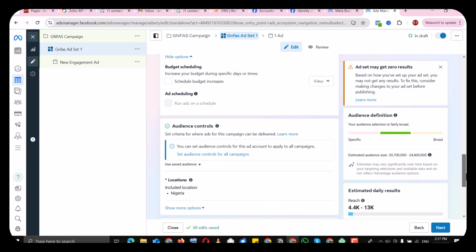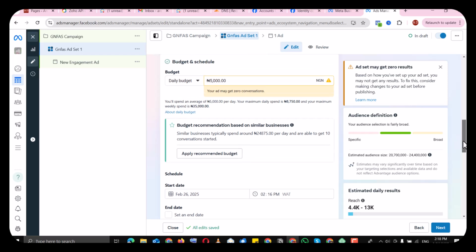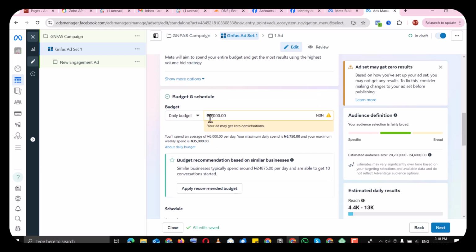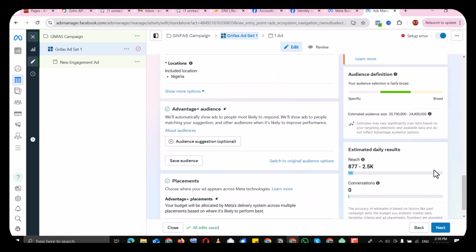So it's telling you here that you might get very little conversions from this. Doesn't matter though, it's still going to perform very well in any case. So 5,000 naira, you can even go lower if you want, 3,000, or maybe you want to go higher and go for 10,000, for example, and so on.